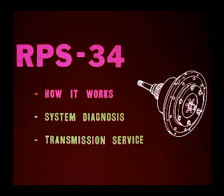It has been our intent to briefly explain how the RPS 34 transmission works in this program. Your future problem diagnosis of the power shift transmission system will be dependent on your understanding of the system. Review this material often for the best results. Two other programs on the RPS 34 transmission are also available for in-shop training purposes: Hydraulic System Diagnosis and Servicing the Power Shift Transmission.